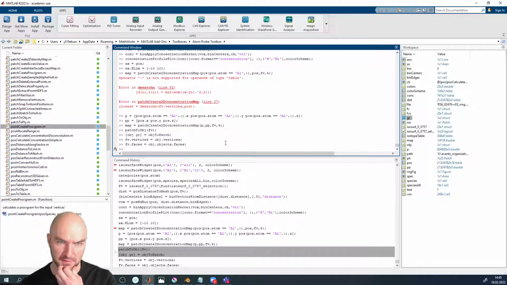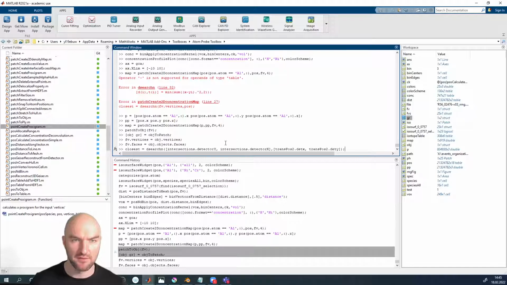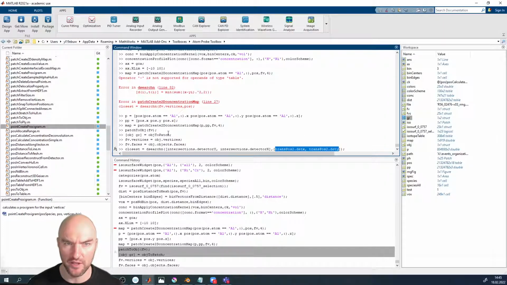Yeah, so we have defined that, and then we go and find the closest vertex in our POS file to each of the individual vertices that we have collected.